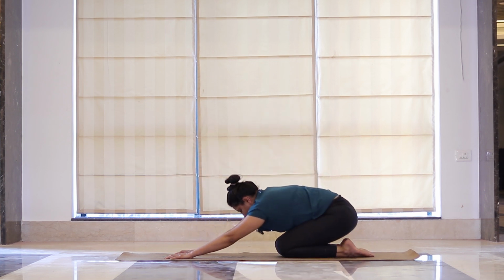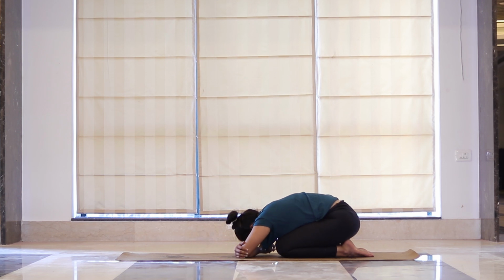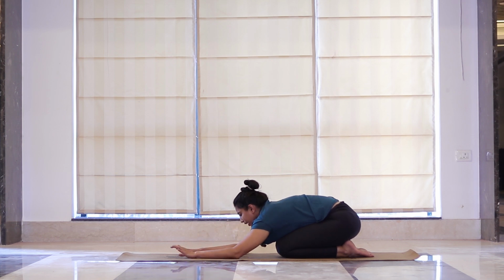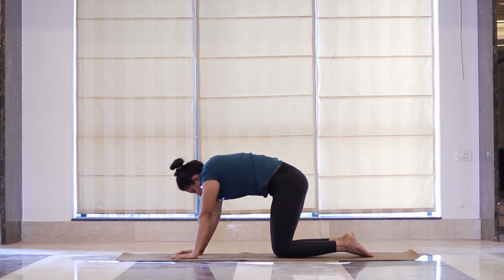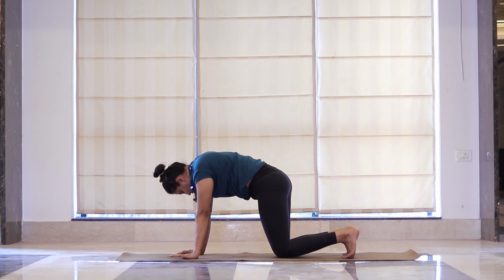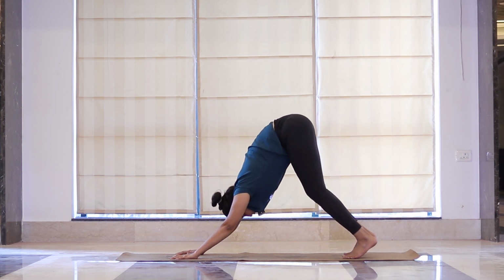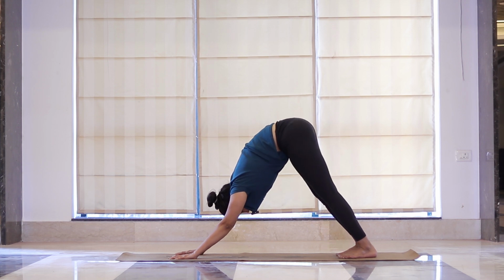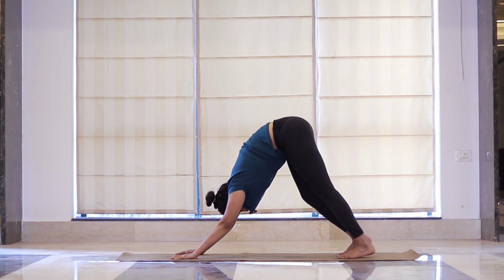Come back to child posture. Relax your hands. Relax your upper body. Relax your shoulders. We'll try doing this walk one more time. Extend your hand. Come back to the position, lift your heel up, lift your spine. Now slowly drop your heels down, move your heels one by one.